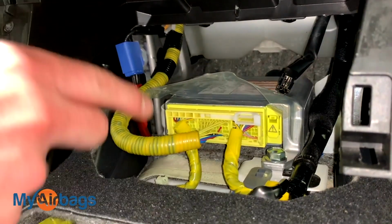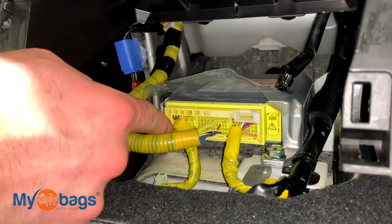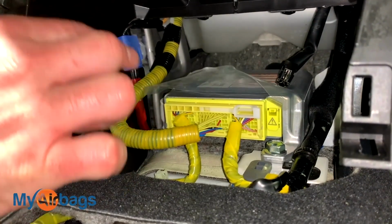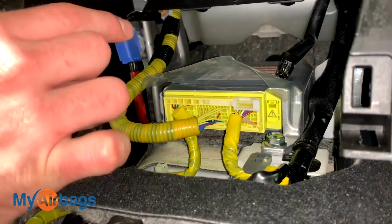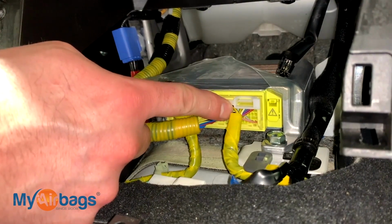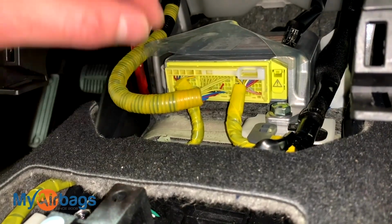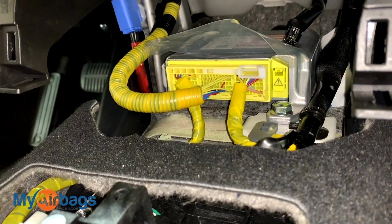At this point we can clearly see the module right there. You can tell by its yellow neon plug right over here. It's really important at this point that we have no power going into the car. There's no battery connected to the car. The proper procedure to disconnect the module is to go ahead and disconnect the battery, then the plug, and then the bolts holding it down. Make sure you go in the right order, otherwise you do risk deploying your airbags and seatbelts. We don't want that to happen.